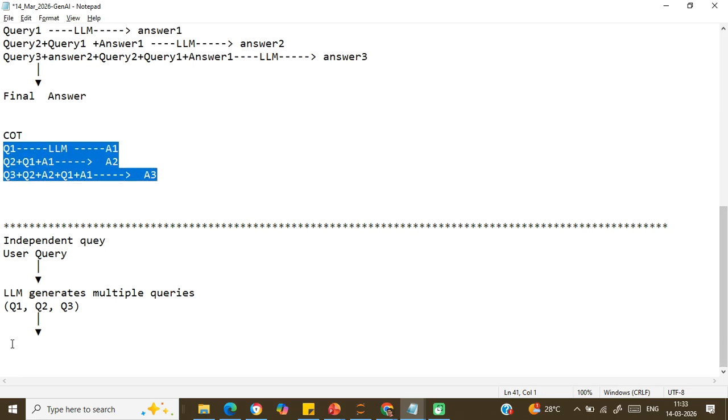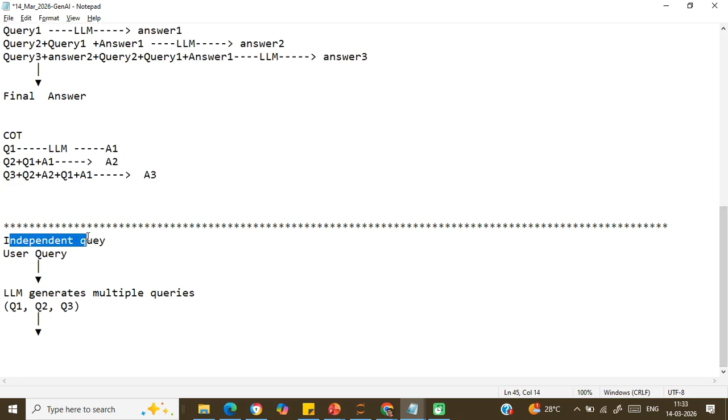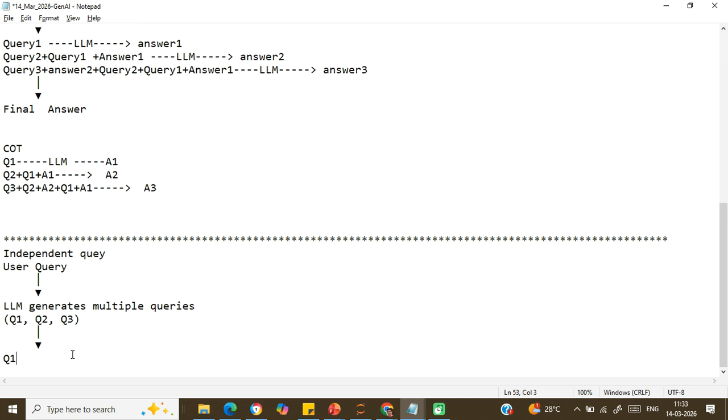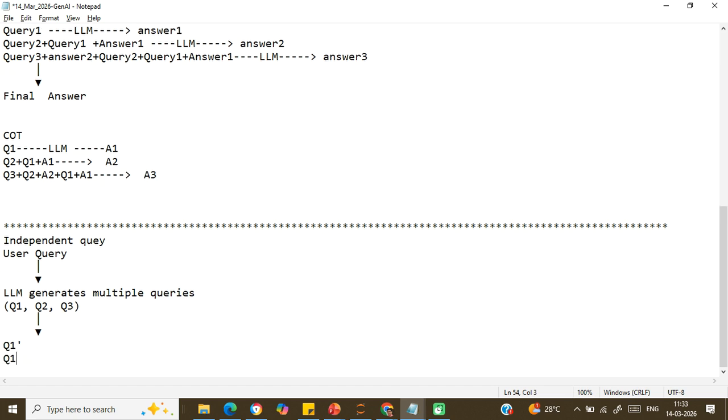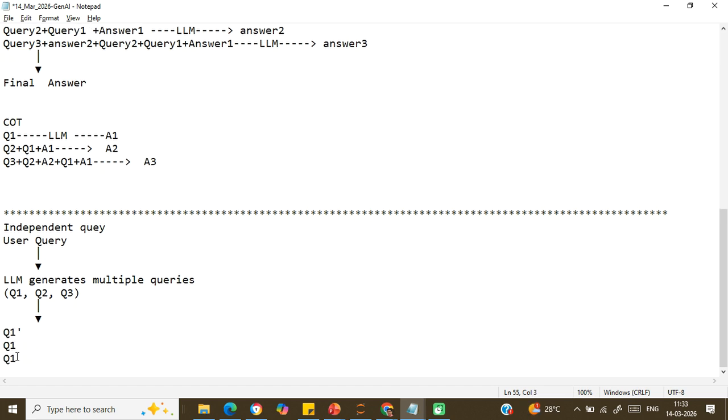Now over here, with respect to the independent query, as the name indicates itself, we are going to have the execution of query 1, query 2 and query 3 independently, and we will be getting answer 1, answer 2 and answer 3.